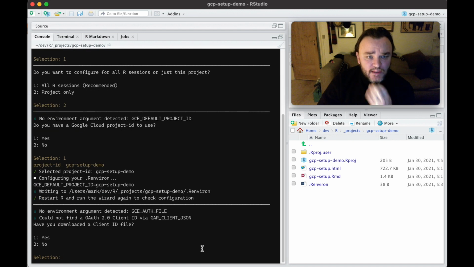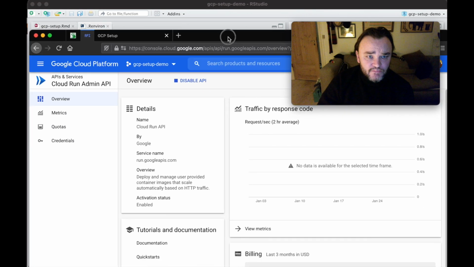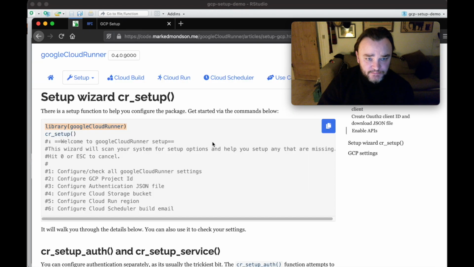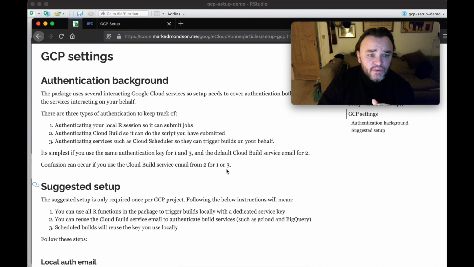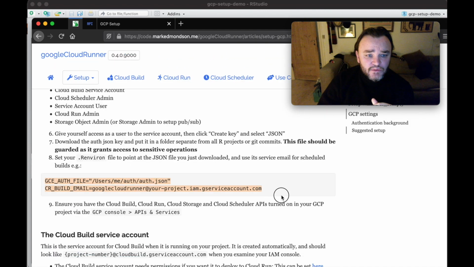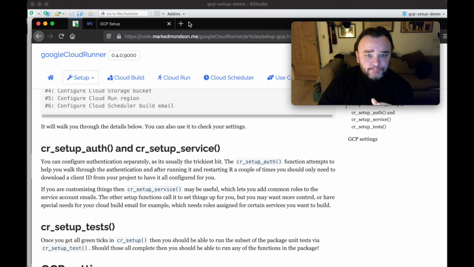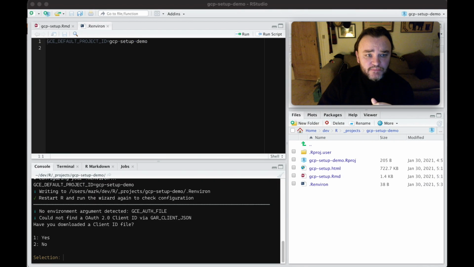And there we go. What that does is populate this .Renviron file for you, and that's pretty much what this setup function does. If you wanted to skip the function and just populate this .Renviron file yourself, that is what is described, what originally you had to do. It tells you all of the environment variables that you had to set up. But hopefully it should do that for you.